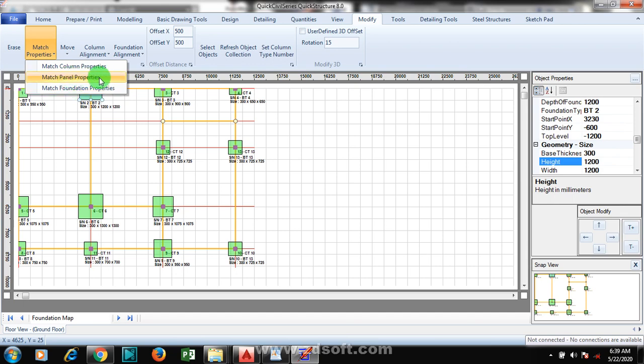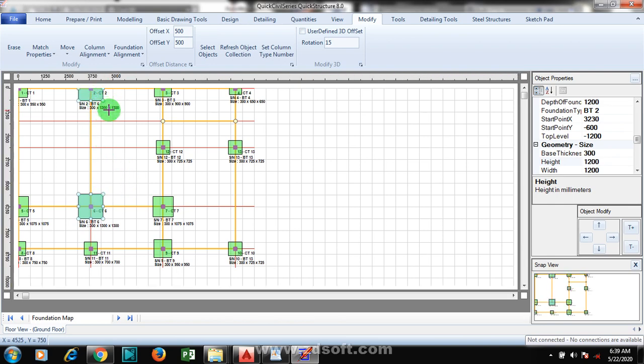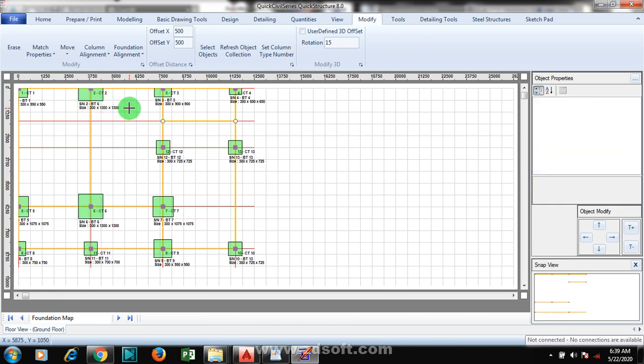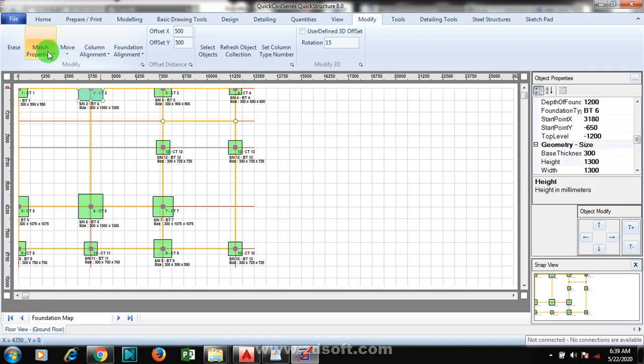I can do the same for panel. I can do the same thing for column, but let me do this for this, and I'll match. Sorry, I guess that didn't work. Let me take this again. Click on match foundation property.